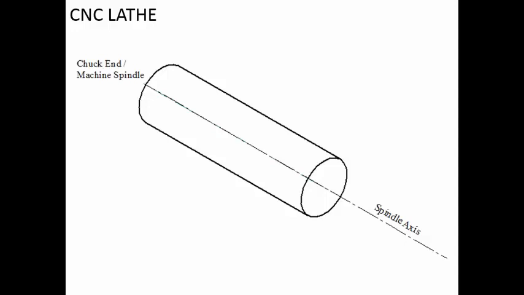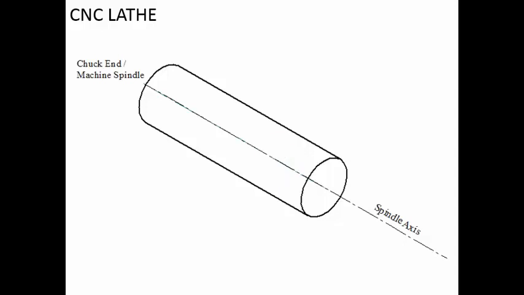If you want to change the axis of the workpiece relative to the axis of the machine spindle, then we have to use something called a 4-jaw chuck, or we have to use some fixtures using which we will be able to fix the workpiece in the machine spindle. Then as the spindle rotates, it has an axis of rotation. Whatever workpiece is there will also rotate about that axis, and by the movement of the tool we are able to get the shape.